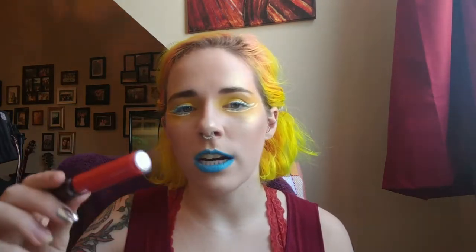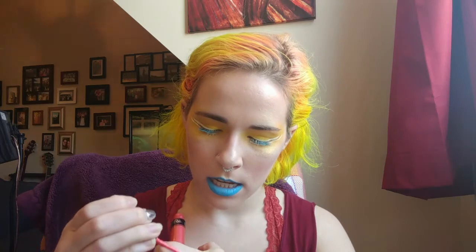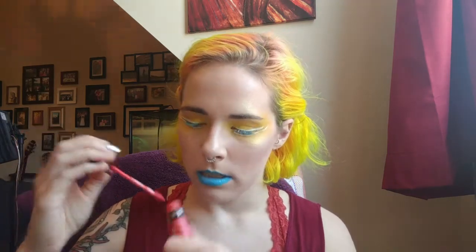My other fail has been this Ofra Liquid Lipstick in Spell. I really like it, but I just haven't been wearing lipstick much because for school I'm playing wind instruments every day and I don't like to get lipstick all over my instrument or my face. My goal was to wear this 15 times and I have worn it twice. We're going into May, and this is a very springy color — super beautiful, kind of metallic-y, really pretty coral pink, smells like vanilla or cake mix, and it sits and wears down well. I'm hoping now that we're getting into warmer weather and I'm almost done with school I'll wear it more often.